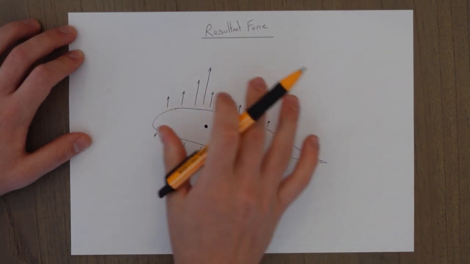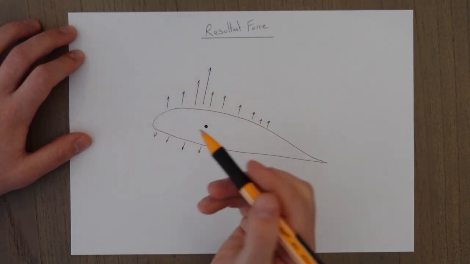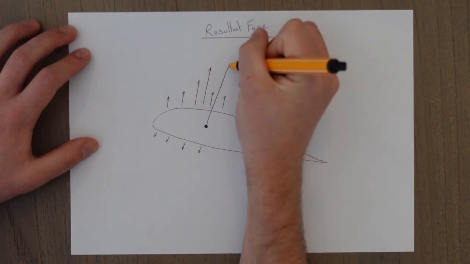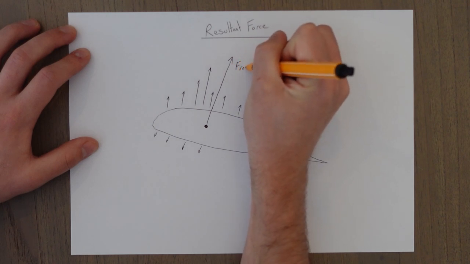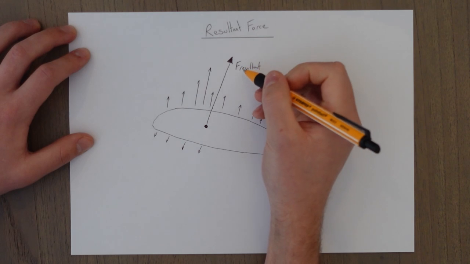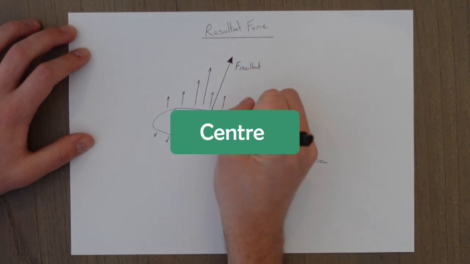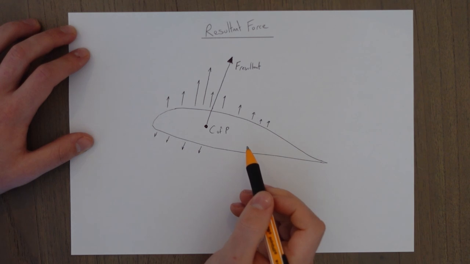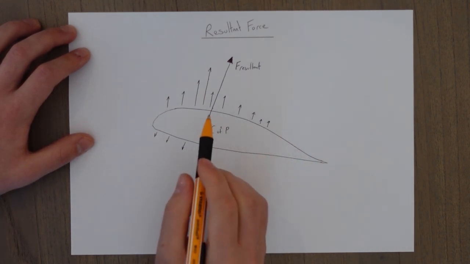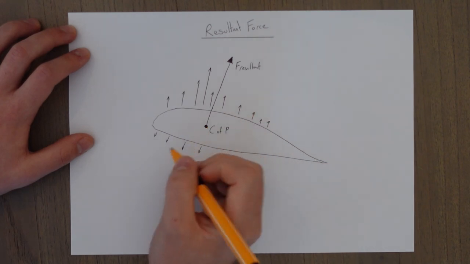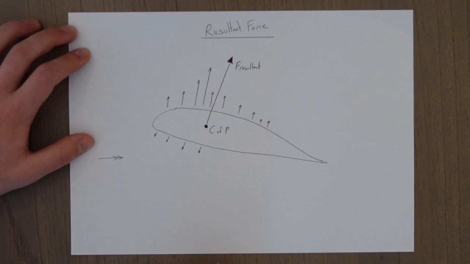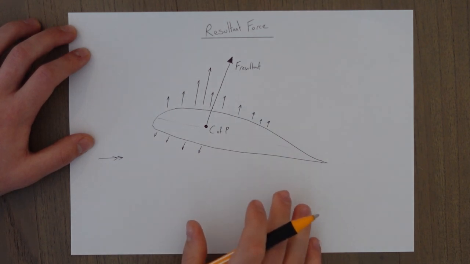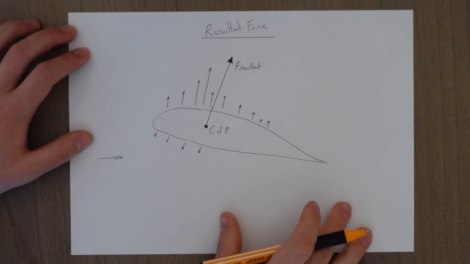If we take all these individual forces produced along the airfoil and add them together and place them in the average position, we get a resulting force like this. This force acts through something known as the center of pressure. It is the average position for all these forces. So due to the uneven nature of the forces, the reaction force doesn't act at 90 degrees to our relative airflow. It's something closer to around 90 degrees off of the chord of the wing, but not exact. And we'll see the reason why when we're talking about 3D flow in the future.